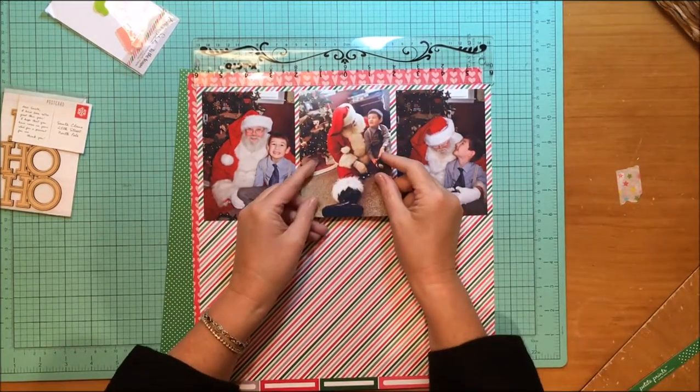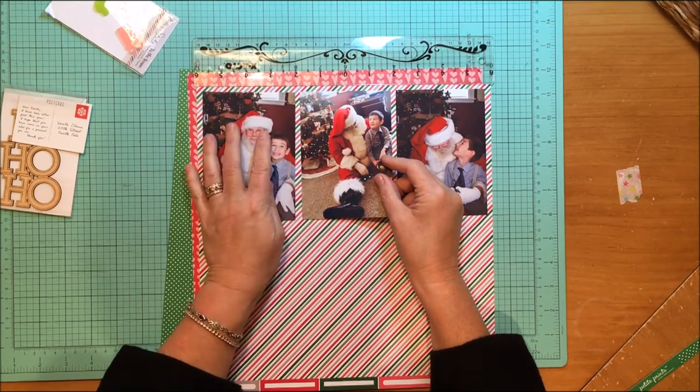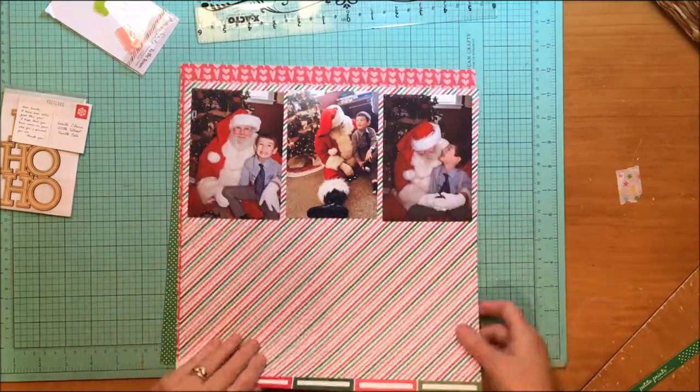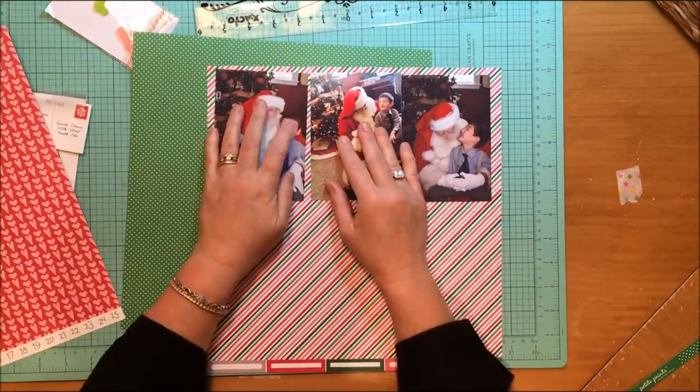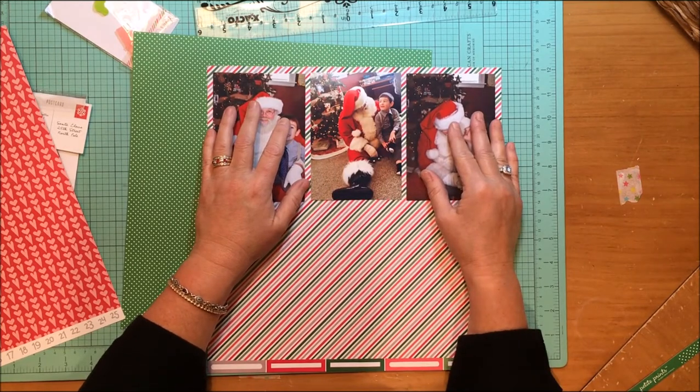I do want something to pull those colors together, though, those two colors, and that's where this stripe paper is going to come in. That's Elle's Studio 'Tis the Season. It's the countdown paper. And it uses all the colors that's in both of the other two papers. So that'll coordinate the layout nicely.